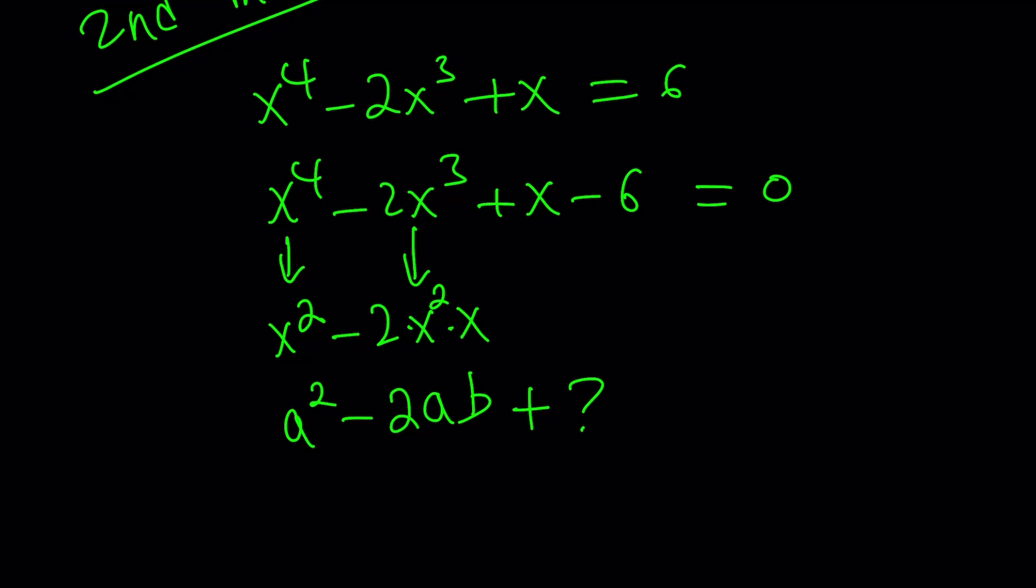I have two pieces. I just need to add the third piece. What do you add to make this a perfect square? If you said b squared, you're totally right. But what is b? b is x. So you need to add x squared. But you can't just add x squared out of the blue. You also have to subtract it. So we added x squared and subtracted x squared to get a perfect square. And that is just perfect.